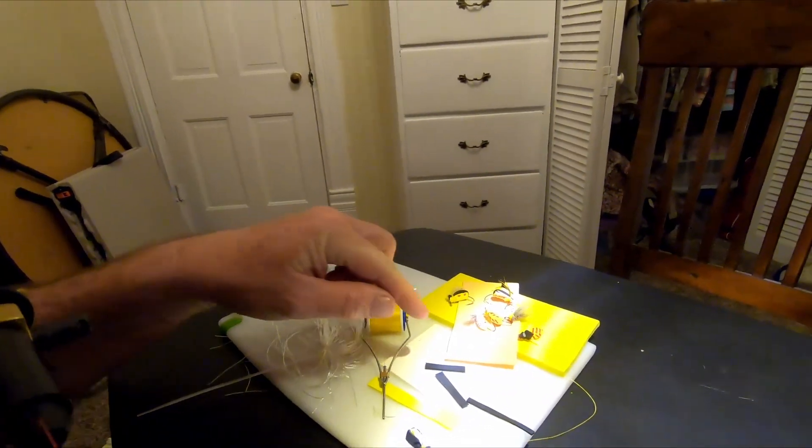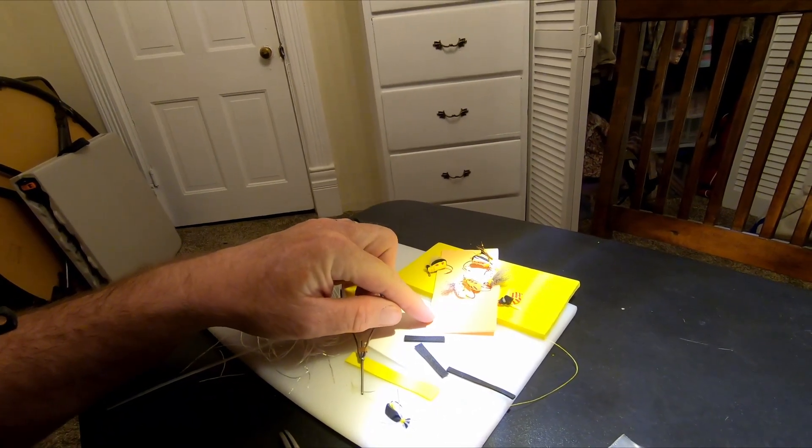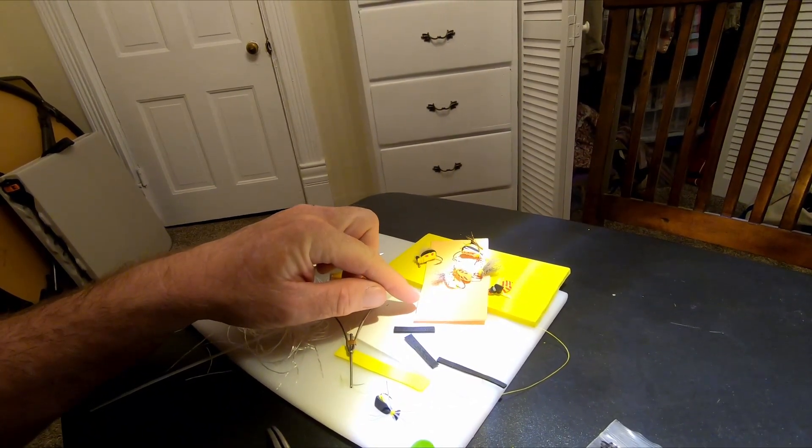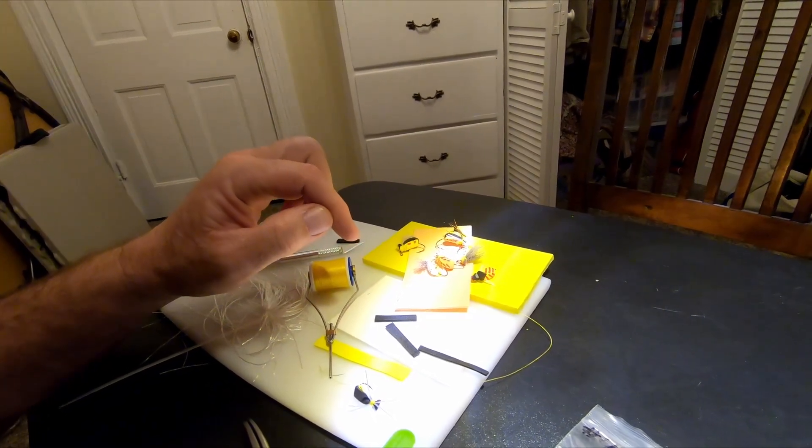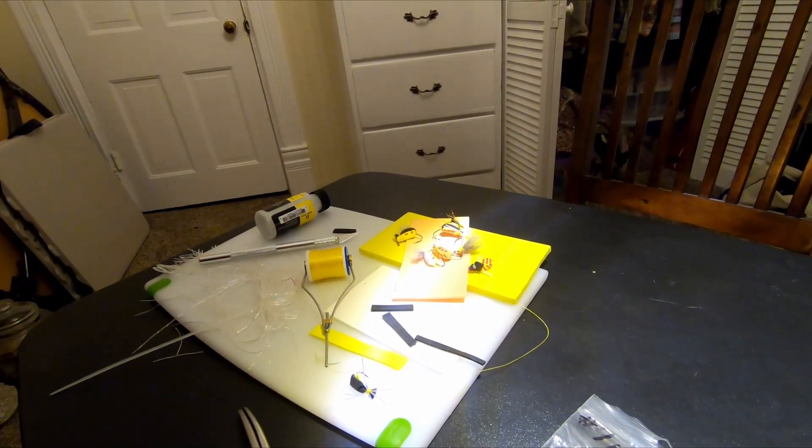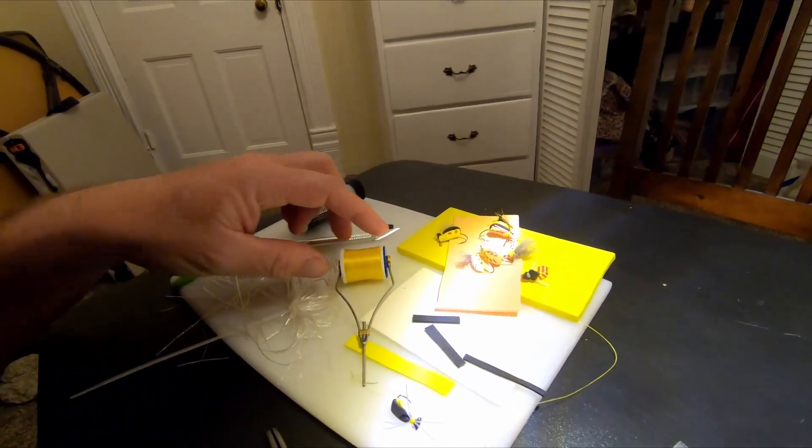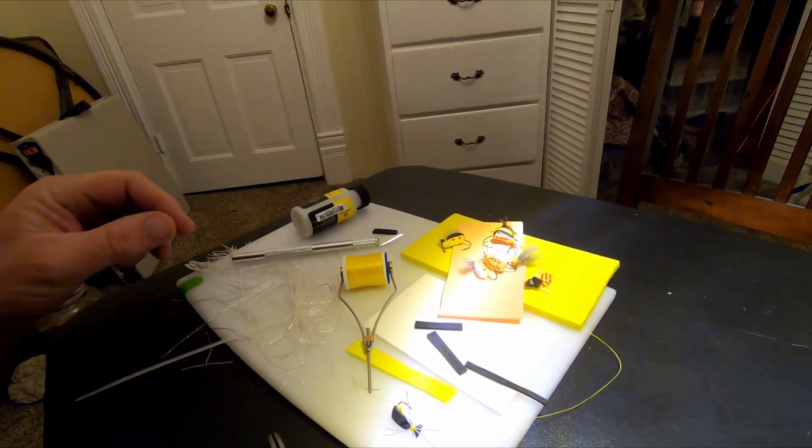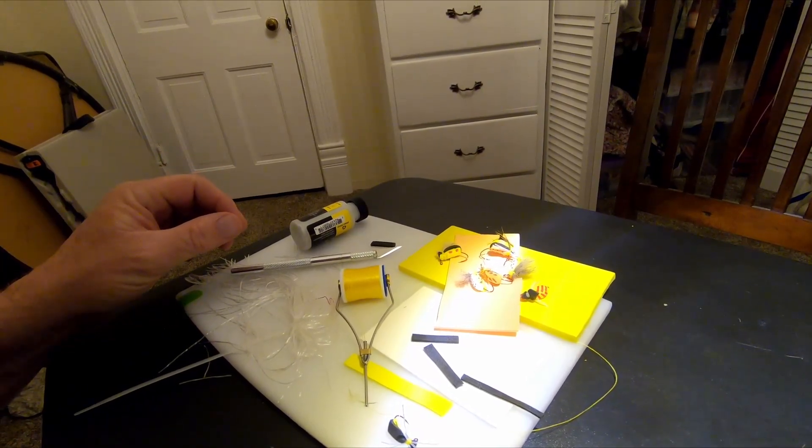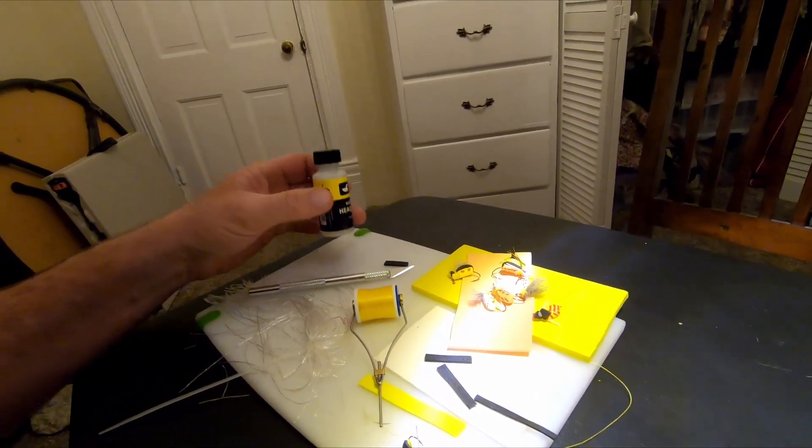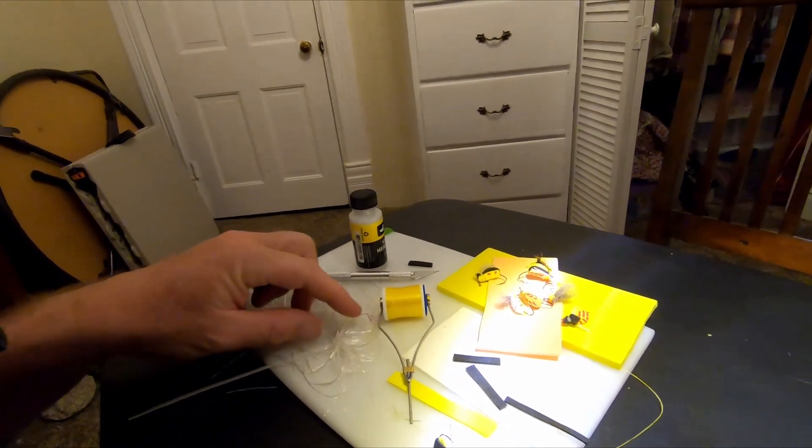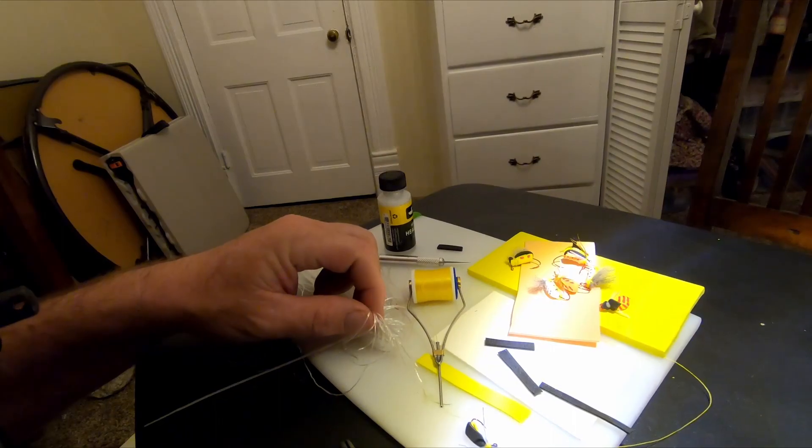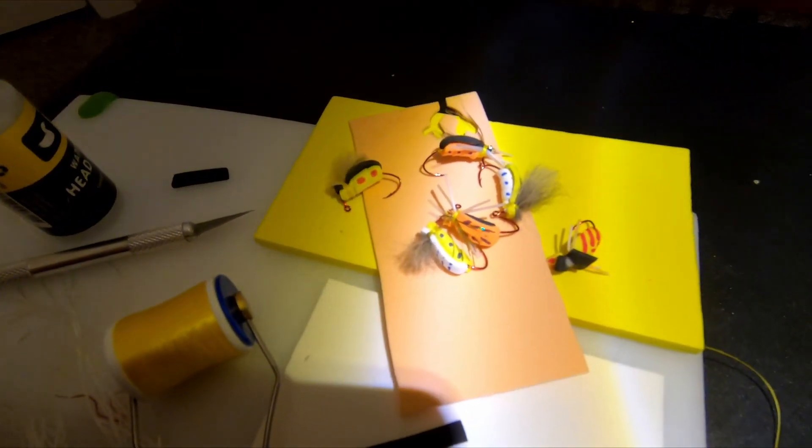Anyway, all you need to tie this are some very simple items. Over here on the board I've got some floating foam, some fly tying foam, different thicknesses - some two millimeter, some six millimeter, different colors. Just depends on what variation of the bug you want to tie. Really the variations are just your own limit. I've got some thread, colors vary, doesn't really matter that much. I tie it with all sorts of colors. It's just to hold it together. Waterproof glue, a little razor knife to cut the foam on a cutting board, and then some different materials for legs - little rubber items for legs. You can see all sorts of different varieties that I've tied before.